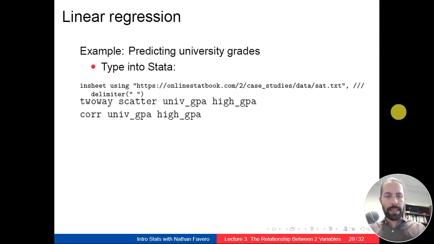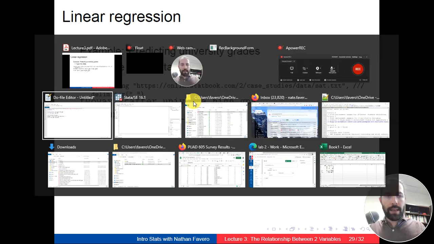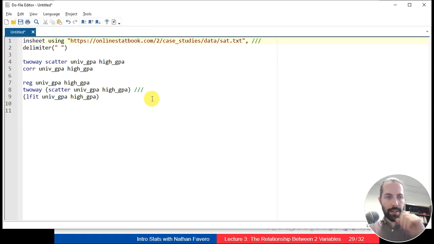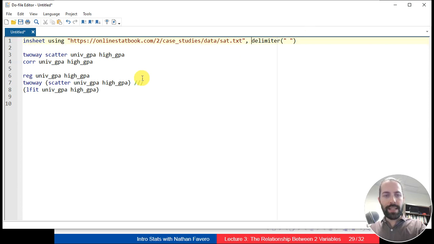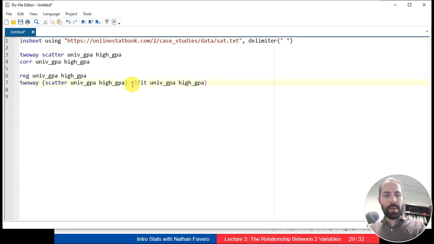First of all, you can see that I have some Stata code here on the slides. Earlier, I copied and pasted this code, as well as some code from a slide or two later, into this do file. You might not have seen these triple slashes before. What they do is they just tell Stata, I'm running out of room, I'm going to finish this command on the next line, but that's a little bit hard to read. So I'm going to delete these slashes and bring this option onto a single line. We just didn't have enough room on the slides, but it's easier to read if we put this all on one line. So this command is going to read in the data set from this website.